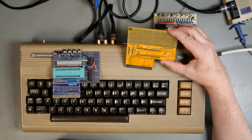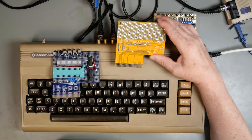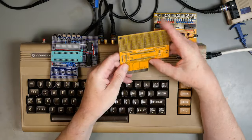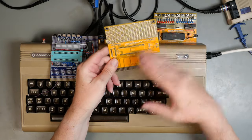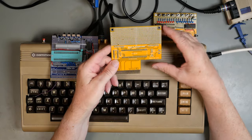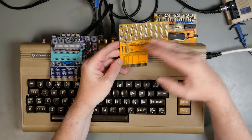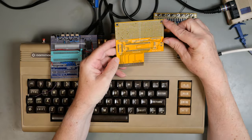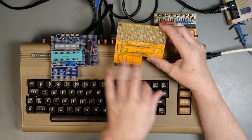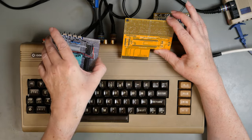So I've switched to the not quite final PCB, which is basically the same form factor as this. The reason being that to get a $5 board for $5, it needs to be no bigger than 10 centimeters square. So this is conveniently 10 centimeters square and it fits in there. And I've split it into two, so we have a proto board section and then the section with the test IC and a bit of logic decoding and stuff.